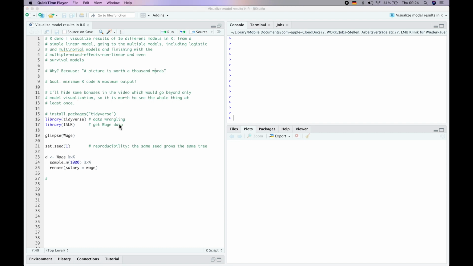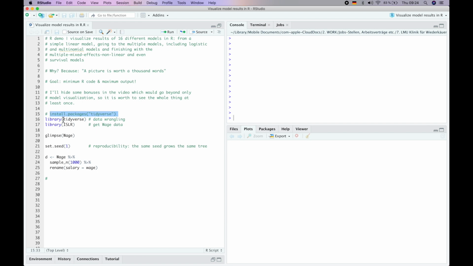If you are here, I suggest you already know a lot about RStudio and packages and how to make models actually. So excuse me if I explain obvious stuff to you, because some folks would not be as proficient as you. For example, before we use any function, for example this glimpse function, we have to install the package which contains this function. And the package or the library is actually a collection of functions, a collection of vocabulary, which allows you to do some nice stuff. Before you use the library, we have to install the library.